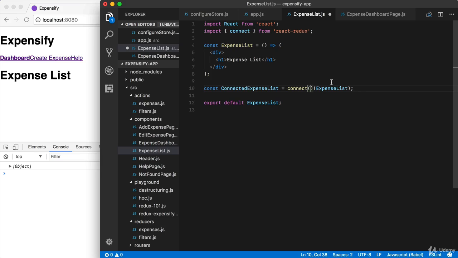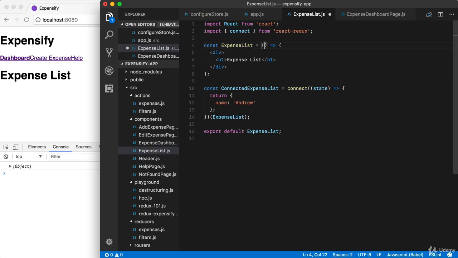So what we do here is we define a function. This function lets us determine what information from the store we want our component to be able to access. And the store's state actually gets passed in right here as the first argument. Now, how does this function work? Well, we just return an object. On this object, we can put any key value pairs we like. Usually, they're going to be things from the state, but I could even just set up name to have the string value Andrew.